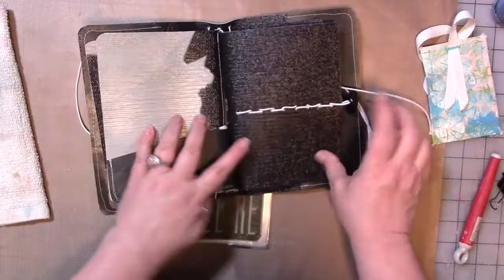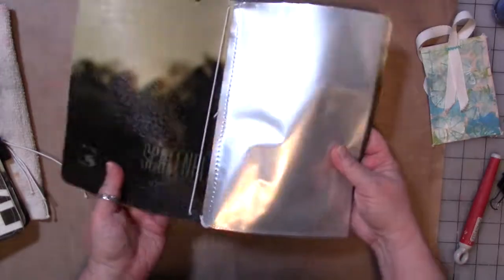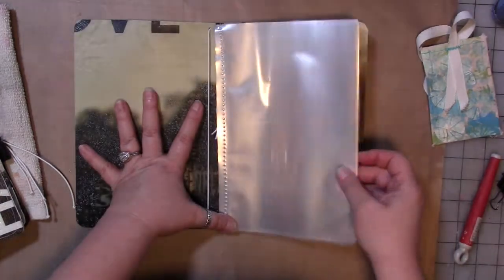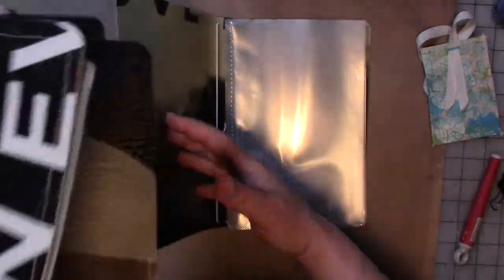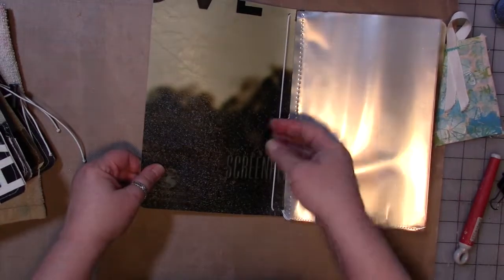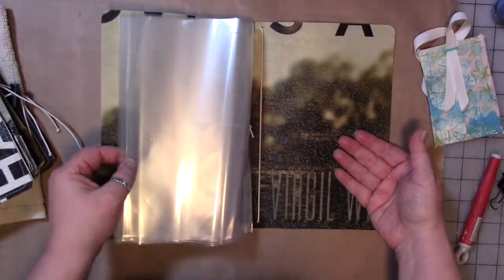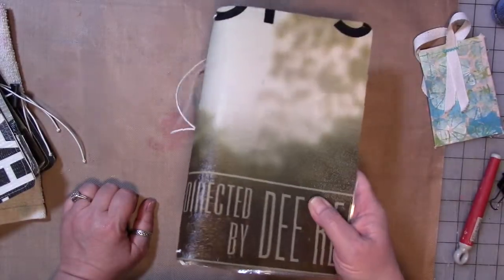Anyway, she does make these for the bigger size. So how cool would it be to have a custom keeper like this, bigger one, with the vinyl pockets you just made for ephemera or stickers? You've got a tool holder in the back for some pens and markers. I do think she makes something that's vinyl pockets now that you can put on the inside. And you can put that in the front, so you can put a couple sketchbooks maybe in the front. You have these pockets for stickers and ephemera, and then you've got your tool holder in the back for your pens and things. How cool is that? And then you have this and you can take it around with you.